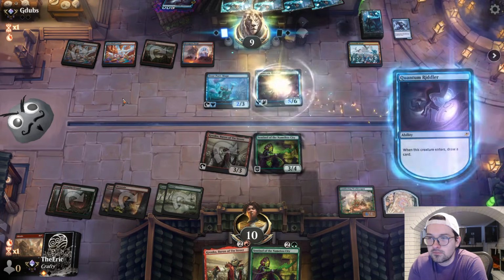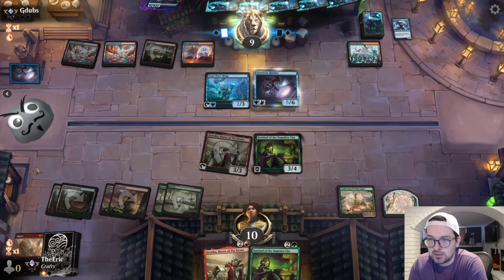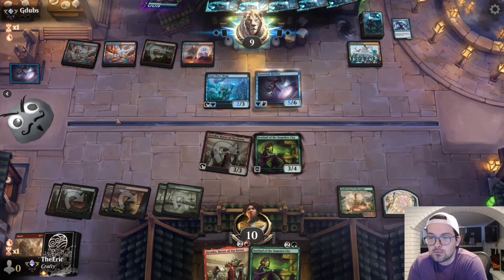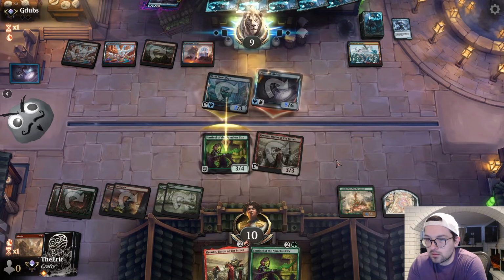Another Riddler. Pretty nice with the siege. I like their card advantage engine here. Let's see if they have another Riddler, I'm just dead. That's pretty cool. Well, I'm definitely gonna block.